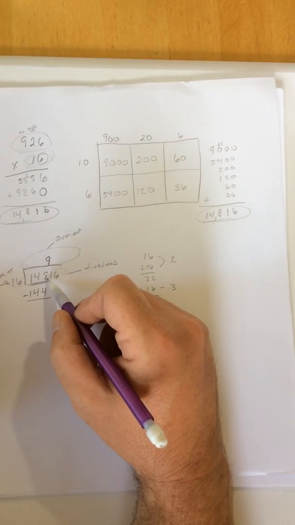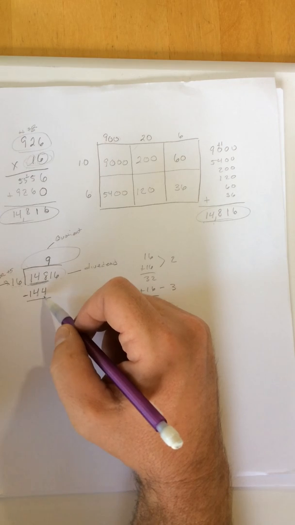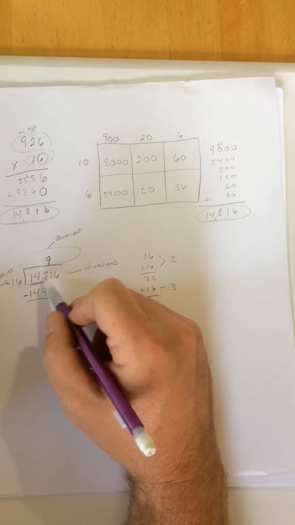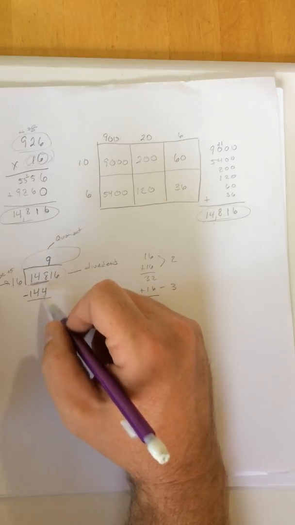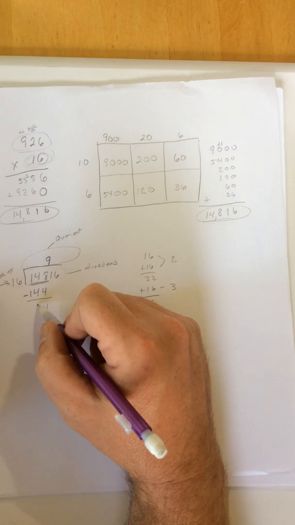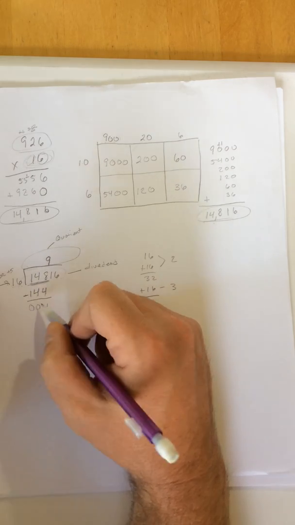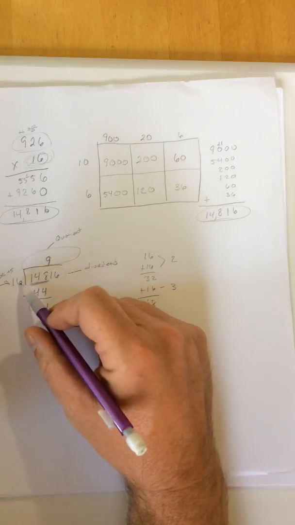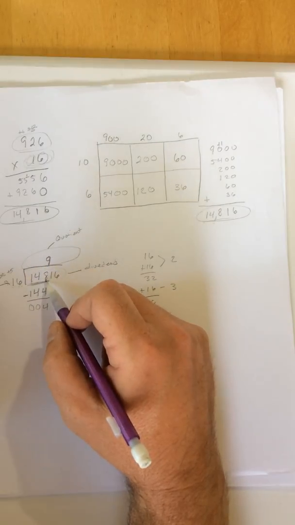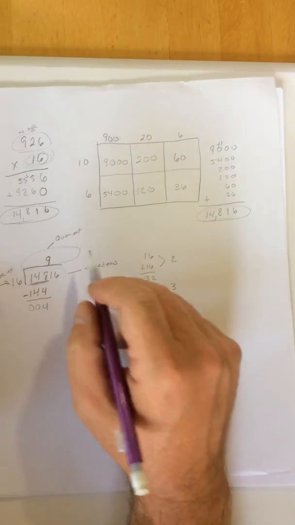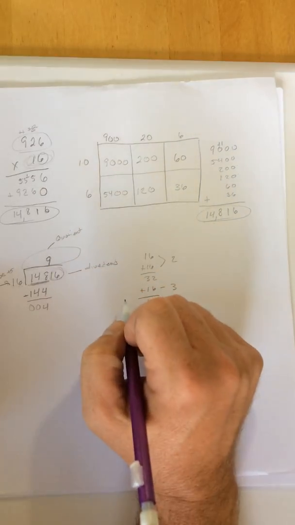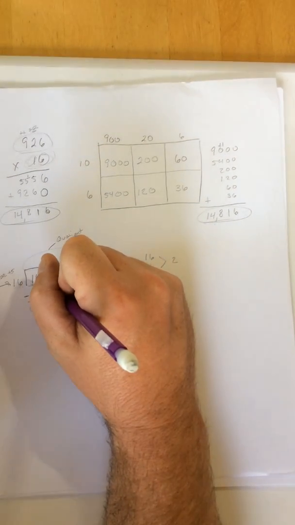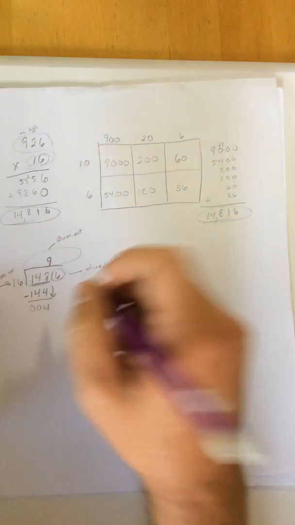So what I've done is I've made sure that I still have room left, but not more than what I'm dividing by. If I do my subtraction, 8 minus 4 is 4, 4 minus 4 is 0, 1 minus 1 is also 0. So I have 4 left over. I can put 9 groups of 16 into 148 and have 4 left over. Now I still have 2 numbers sitting off to the side that we haven't done anything with. So we are going to bring these down one at a time.